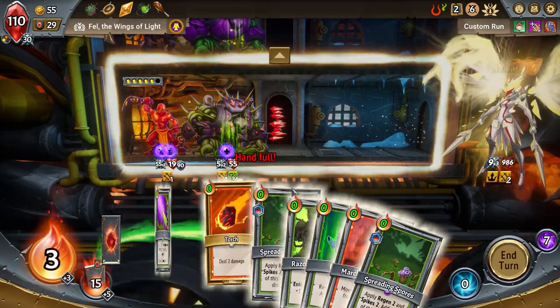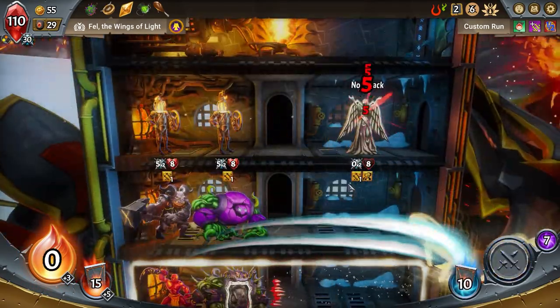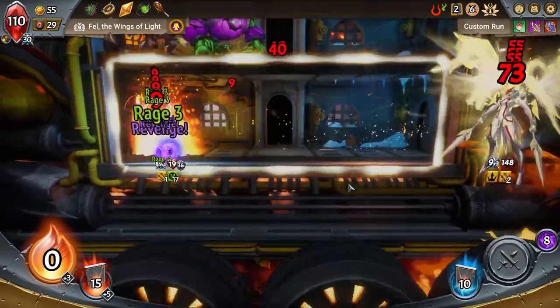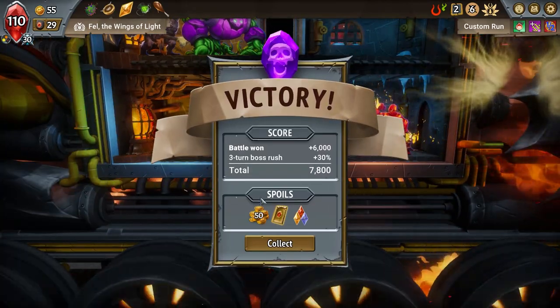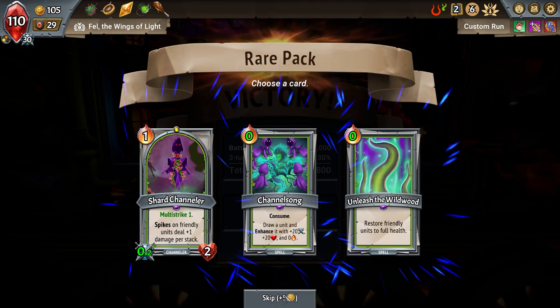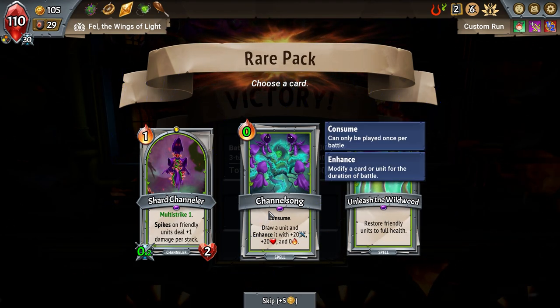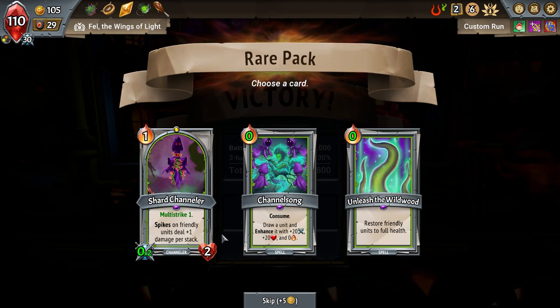Here it is. Final wave. And he's dead. Just going through. There you go. Ooh. Yeah, it's a baller. It's a baller deck right now. Let's see, restore, consume, draw a unit, and enhance it with plus 20 and zero. Yeah, let's do it.